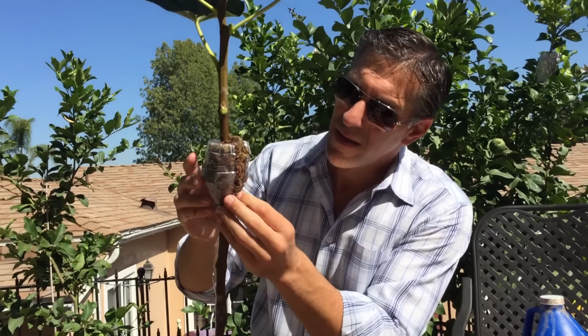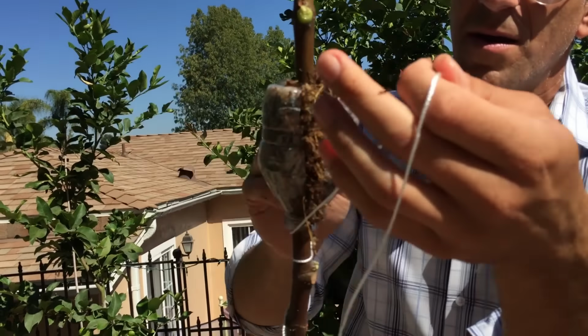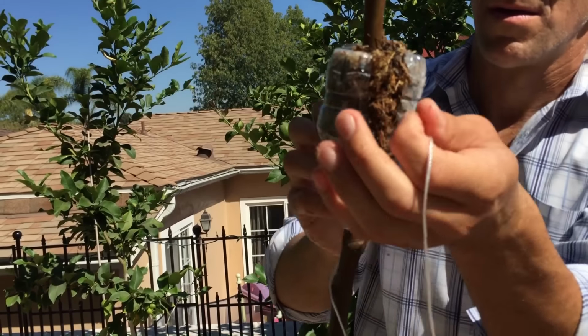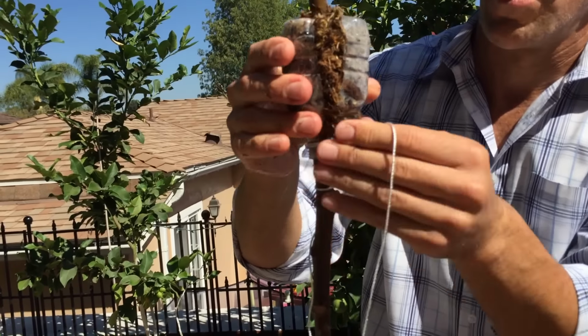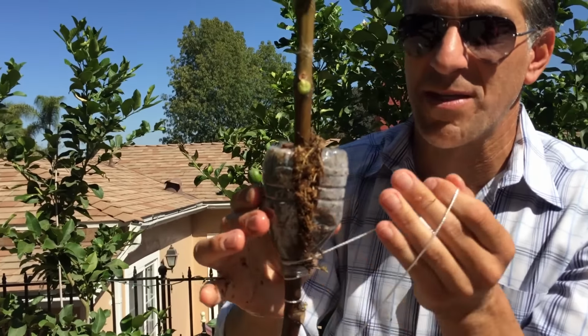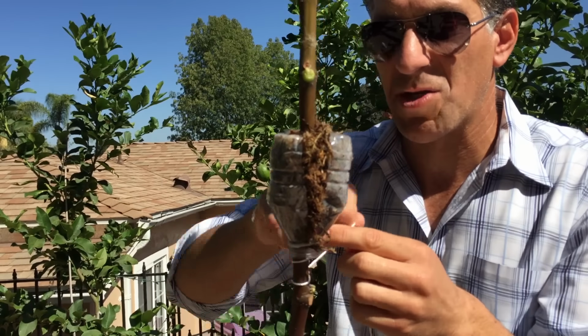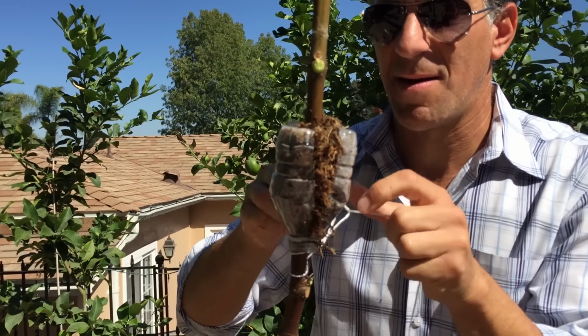And that's it. I'm going to spin this around so you can actually see what I've done. You can see the tear over here. The moss is kind of bulging out of the plant. What we're going to now do is just take our string, and we're just going to secure it in place so it doesn't move. If it moves while the plant is trying to root, it's going to damage the roots. So we've got to make sure that it stays where we want it to be. Tighten that up.